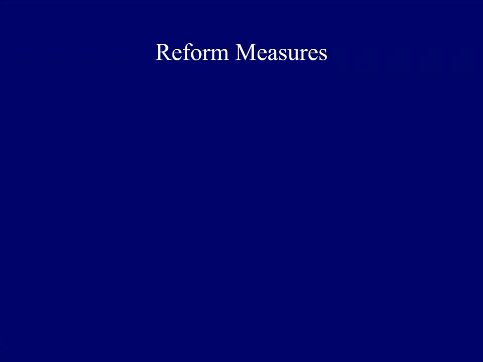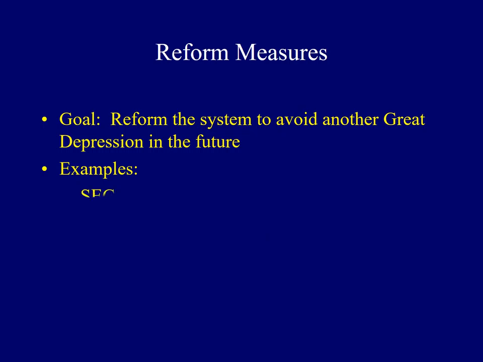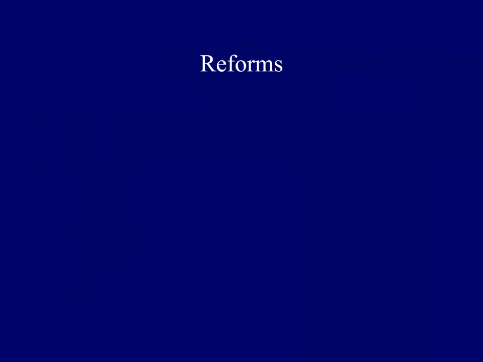Probably the most radical measures included in the New Deal were reform programs — designed to reform the system to avoid another Great Depression in the future. Some examples include the SEC, FDIC, and the SSA. First, tax rates for the wealthiest Americans and several businesses were increased under the Wealth Tax Act, reflecting the influence of Huey Long's ideas. Secondly, the SEC — Securities and Exchange Commission — was created to regulate the stock market. Lastly, the FDIC, or Federal Deposit Insurance Corporation, protected people's savings accounts up to $5,000.